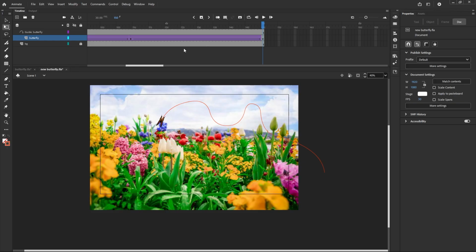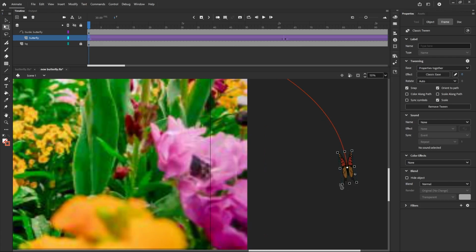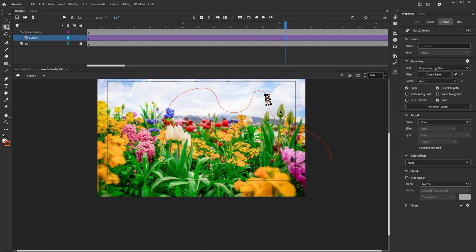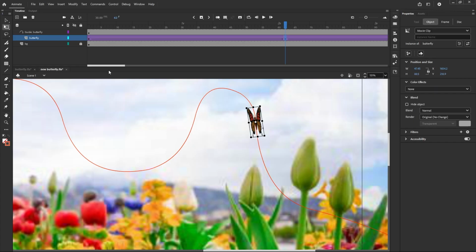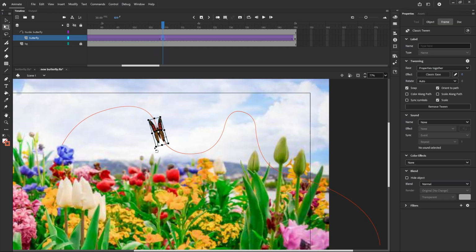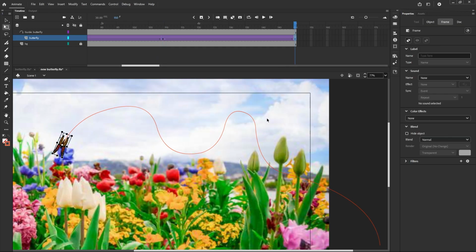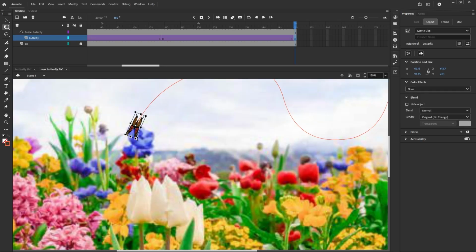So we have to add more frames, and also decrease the size. Here it should be smaller, and this again a bit smaller, and here a little bit smaller, and here, this is okay.